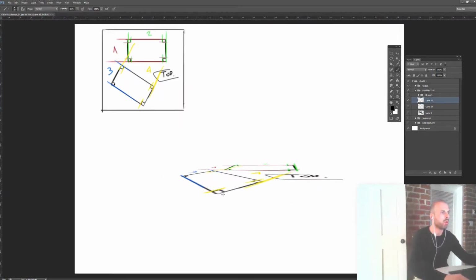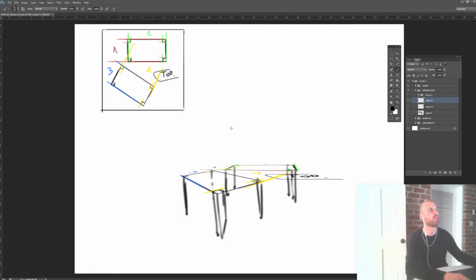A table is going to have the legs here like this. This is going to be hidden, and the other one is going to be visible here like that. So I'm moving from top view to three-quarter view.